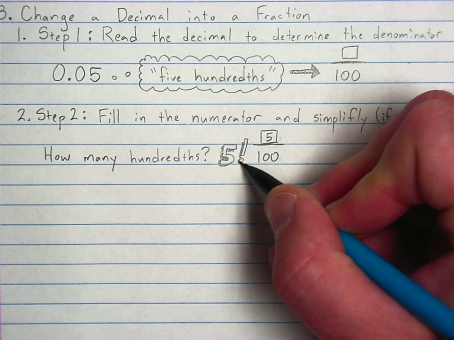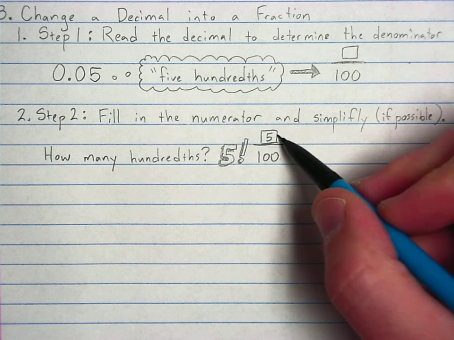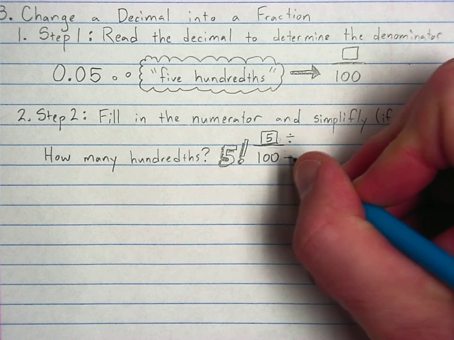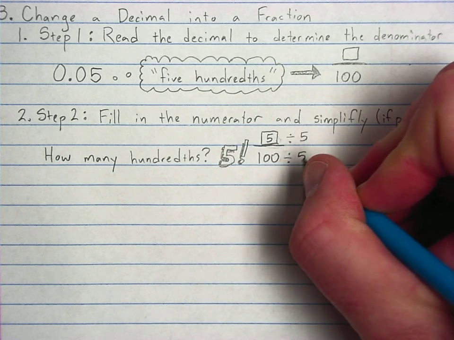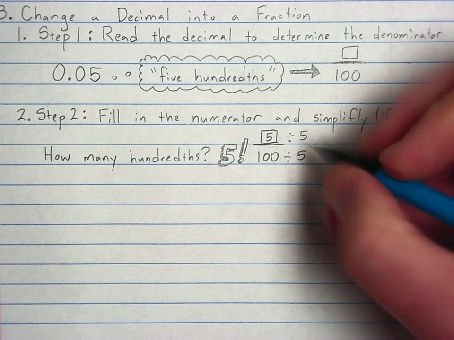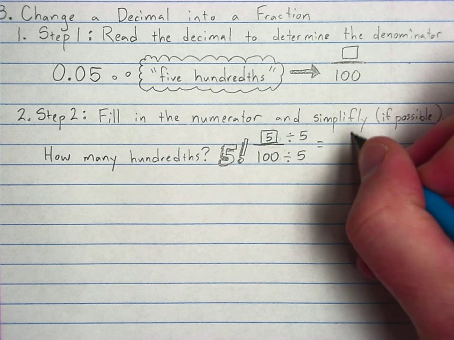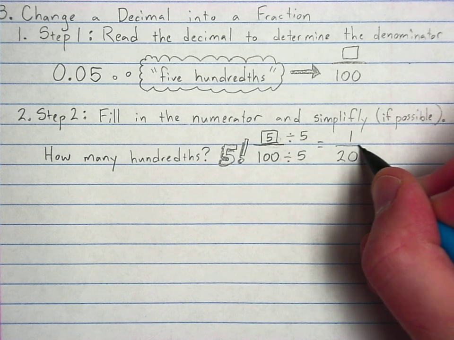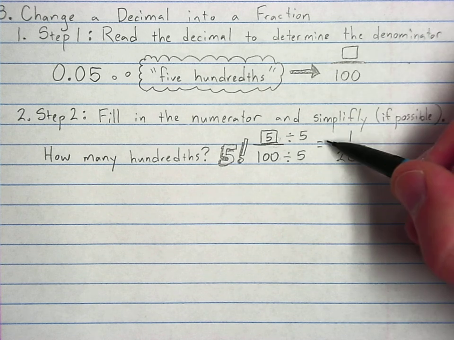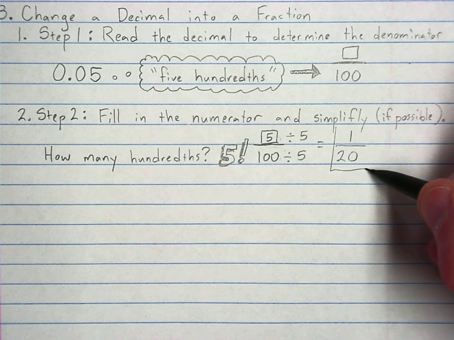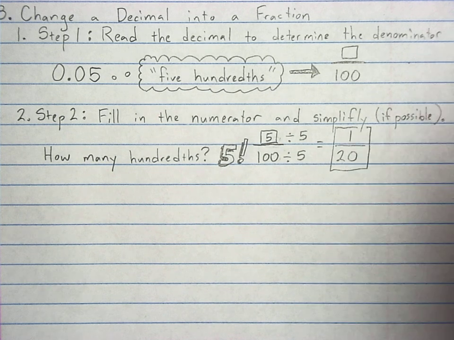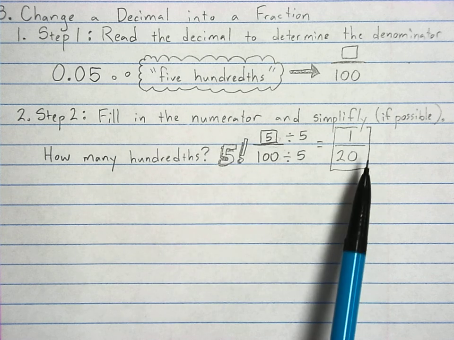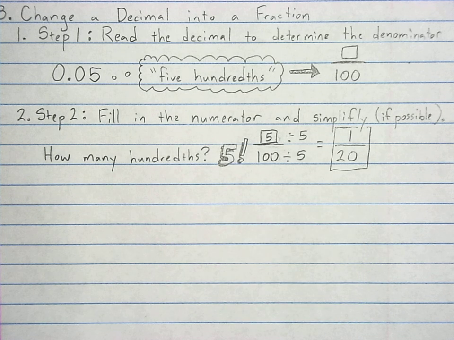Now, like I said, getting that part, I know, pretty easy. Always check and see if you can simplify. 5 and 100 share a common factor. They share the common factor of 5. I can divide top and bottom by 5. So I will. 5 divided by 5 is 1. 100 divided by 5 is 20. Now once I have a 1 in the numerator or denominator, I'm done simplifying. I've got it as simple as it's going to go. It is in fact a unit fraction at this point. So we're good. That's it. 5 hundredths is equivalent to 1 over 20, 1/20th.